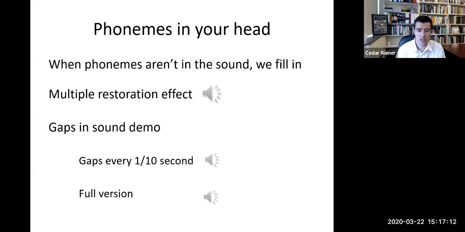It's going to sound very staccato at the beginning, like that. And then it's going to fill in with white noise. This will get a little bit annoying. Try to adjust your volume now. It'll get a little bit loud, so you might want to adjust your volume down. It's going to insert white noise into those gaps. I'm going to play it a couple times, and what's going to happen is your mind is going to be able to use that white noise to fill in what phonemes belong there.